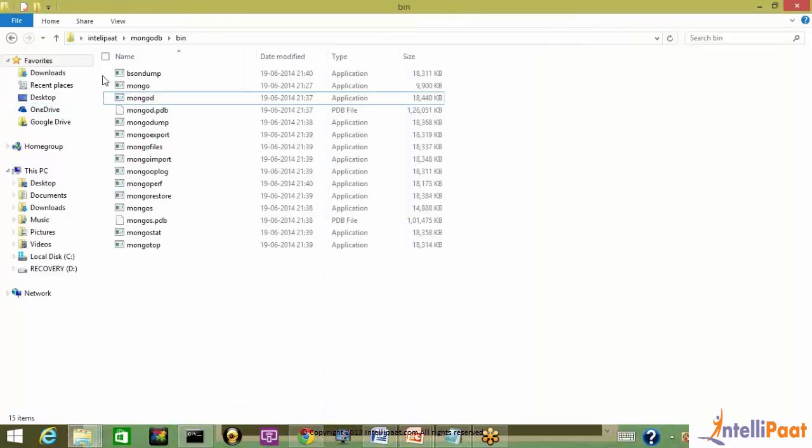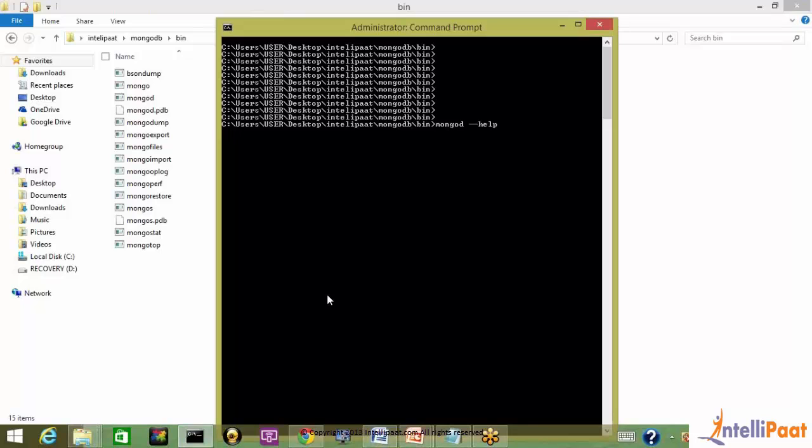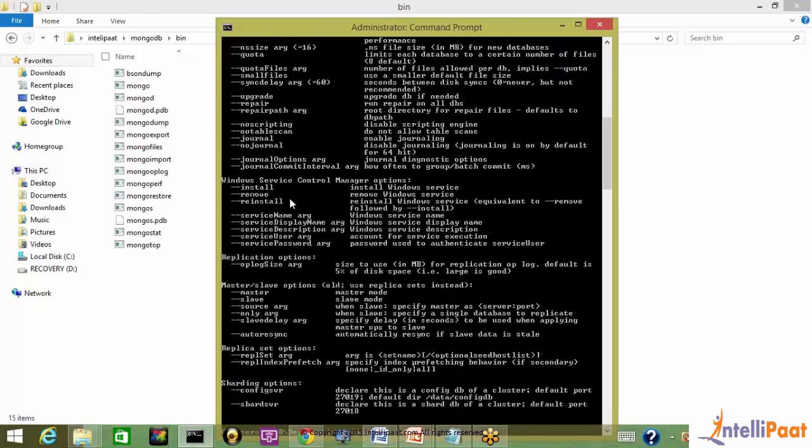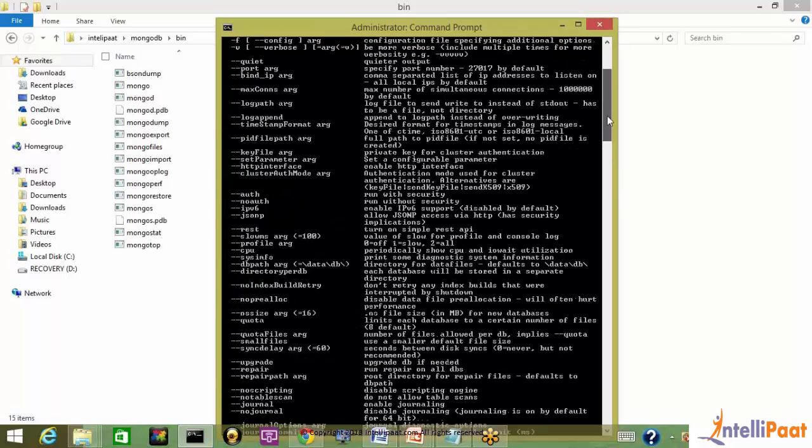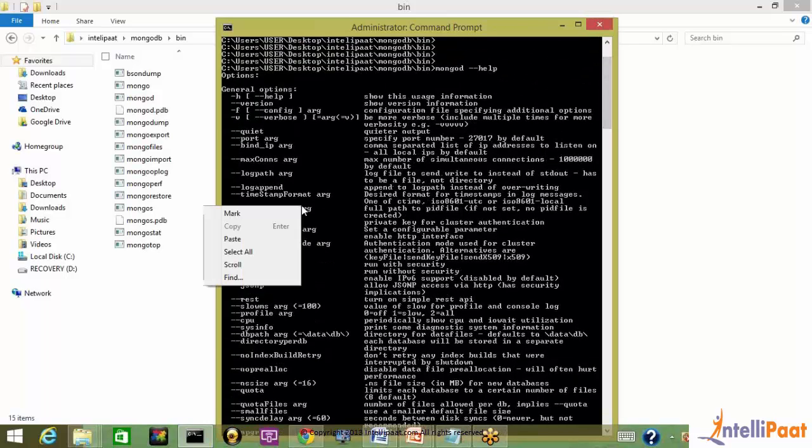Now if you do not give dbpath, what will happen? It will look for the default location. If you have already created the default location, then you don't have to give dbpath. Let me show you.